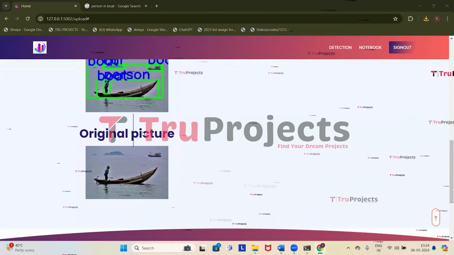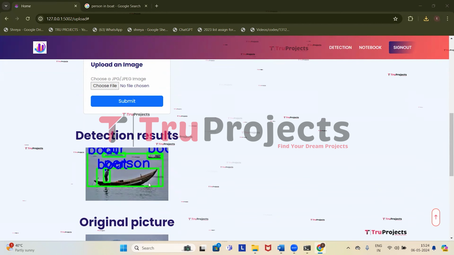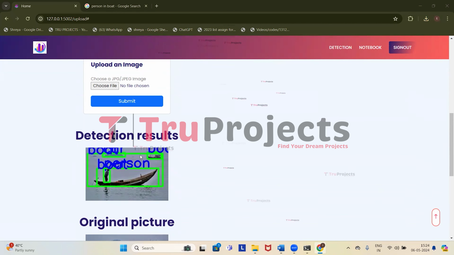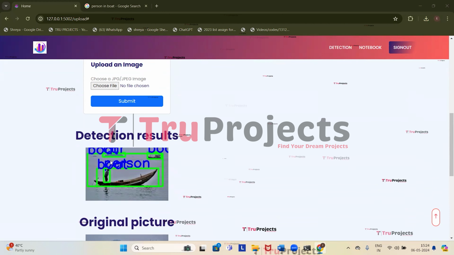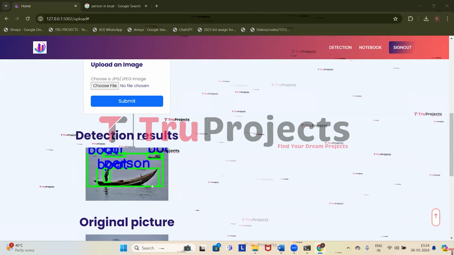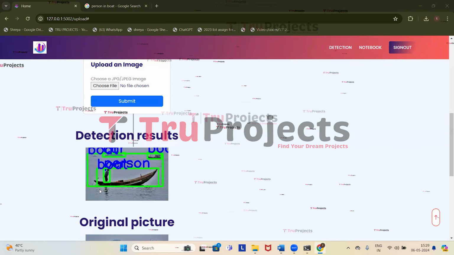Here we got the detection. This is the original picture and here is the detection. A boat is detected and a person is detected from the image, and here also a boat has been detected. Wherever the object is detected, the application is drawing a bounding box around that object.